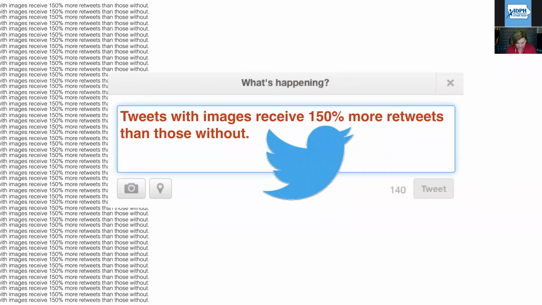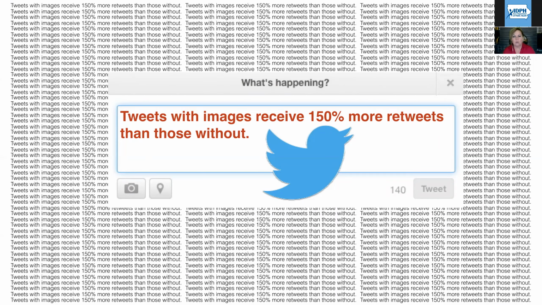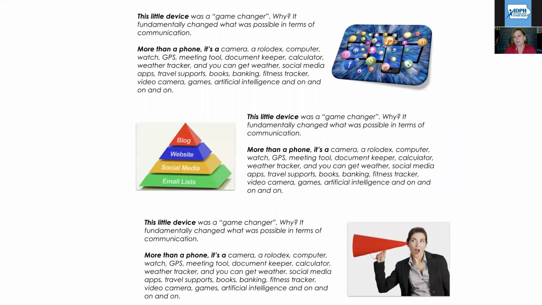The next thing is this notion of images in articles. When we write for the web or write an article for people, they're much more likely to read it or scan through it more thoroughly if we have images. The rule of thumb is about every 75 to 100 words, use an image. The next 75 or 100 words, use an image, and try to keep the concepts concise so that you're able to do that throughout your post. So you could read something that looks a little bit like this, where you have a paragraph, there's some bold text to guide your eye down the page, and then there's some imagery.